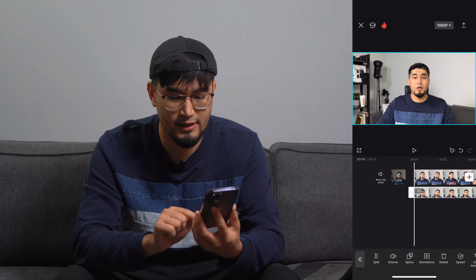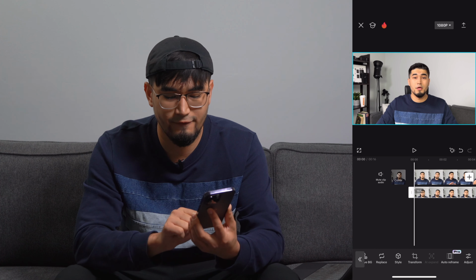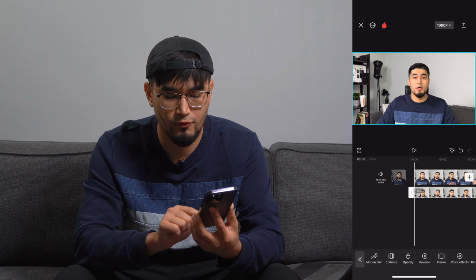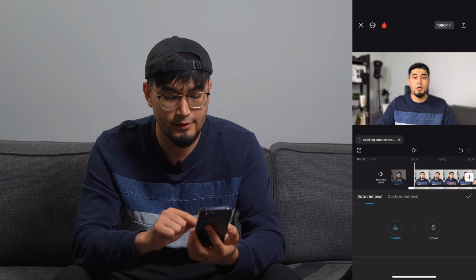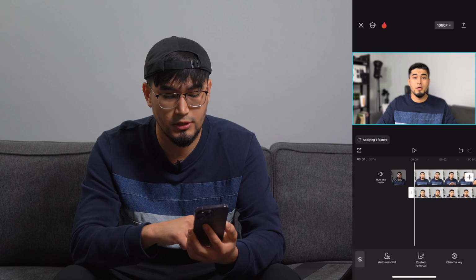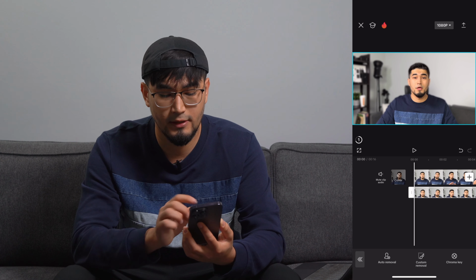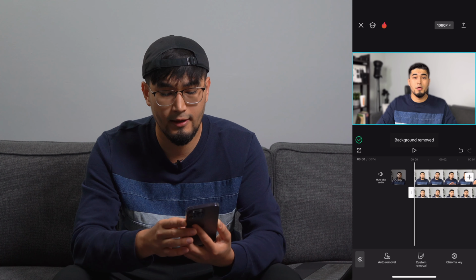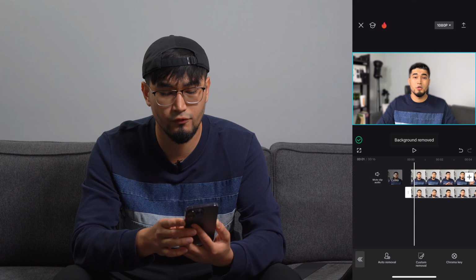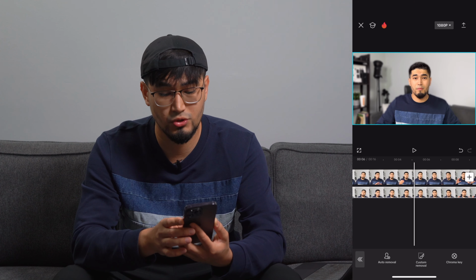And then once you have done that, we're going to go ahead and move to the right side. Just scroll through and find the option that says remove background. So right here, remove background, click on it, and then go to auto removal and double tap, and then click on check. So it's gonna go ahead and automatically apply this feature. As you guys can see, it is processing it, and already footage is looking good, but it's gonna process it all the way until the end of this clip, and boom, right there, background removed. And now you will have that same clean looking blur video background, which is really, really cool.